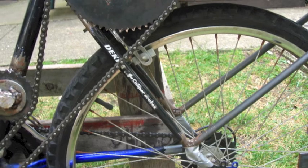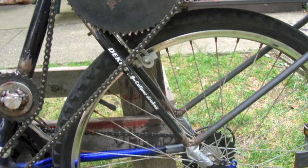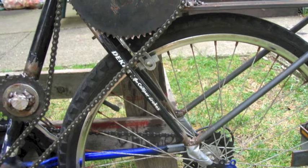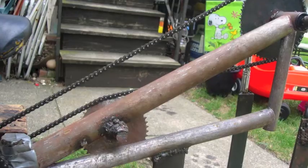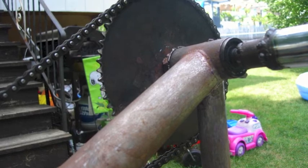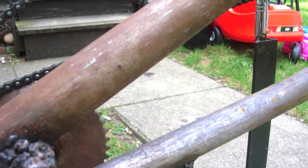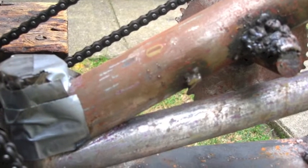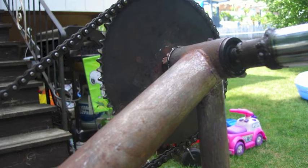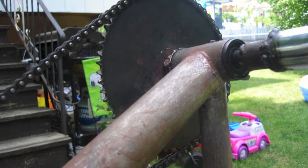Here are some pictures of the basic frame of the bike. One of the first things I did was take a big flat bar and mount it towards the top of the seat stays, extending it into the back of the bike. Then I took two round bars, mounted them towards the bottom of the seat stays, and connected them towards the back of the flat bar to create a basic frame. Then I took a bike frame from a garage sale — which was actually very hard to find — took the part going from the seat tube to the front of the bike, flipped it upside down, and mounted it onto the bike. I added a bar underneath it for extra strength, which also gave me a bottom bracket as a gearbox rather than a homemade one.